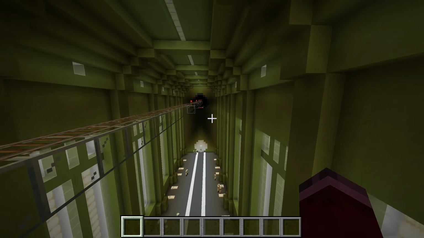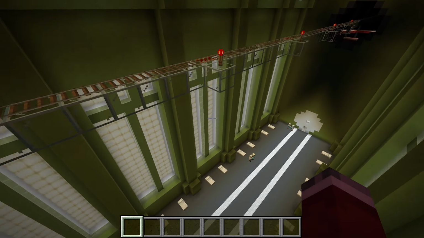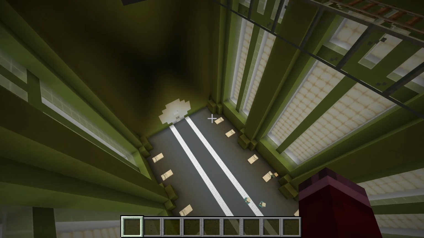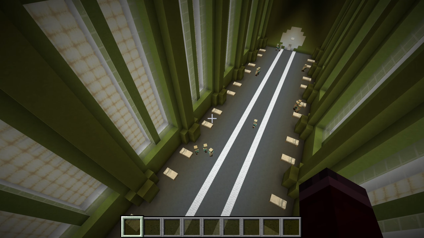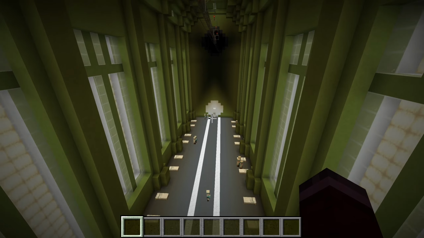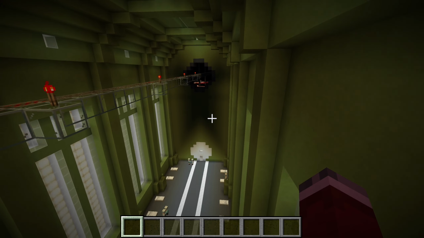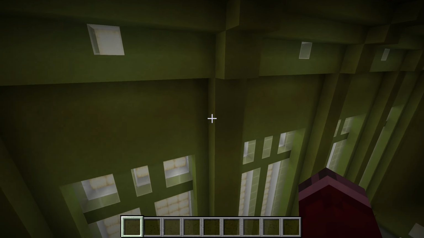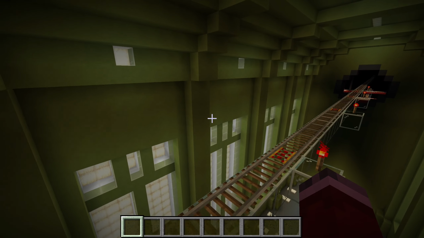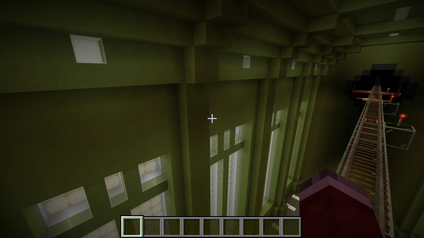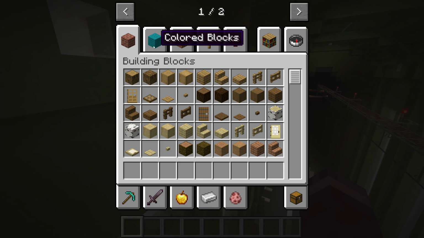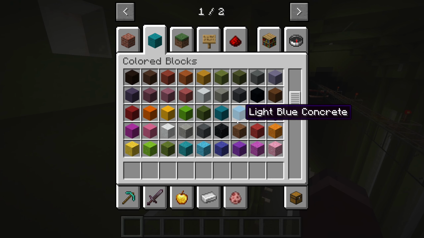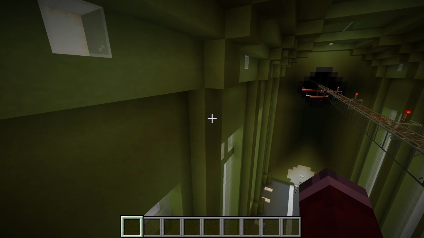Next up, we have the Puppet Hospital, and this is the infirmary basically where all the burned puppets from the beginning of the movie are taken care of, and we only see this room for only a few seconds before we go to the next scene. Now, the color that I used for the walls is a little weird compared to most other people's recreations. Usually they would use something like white concrete or white wool or white terracotta.